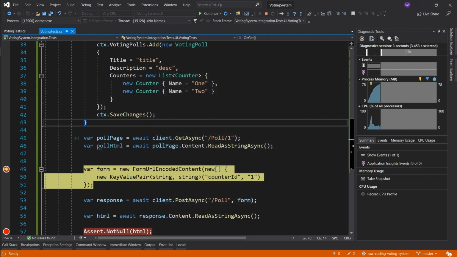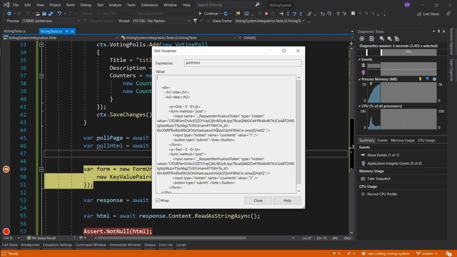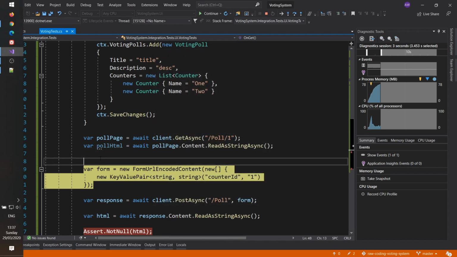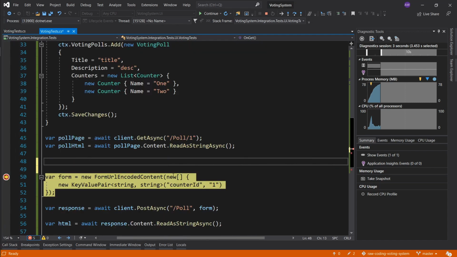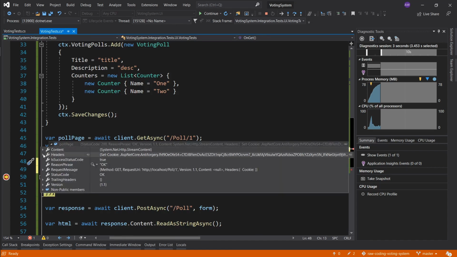Another thing to pay attention to is the anti-forgery token gets split into two parts. So what I will actually do is I will go into poll HTML, I will inspect here and I'll grab the value and I will just post it here. Okay, let me post it in a string just so we can take a look at poll page. We will go into headers.